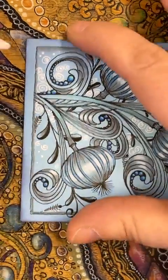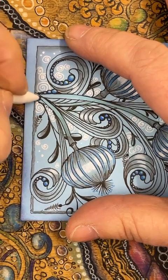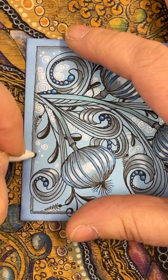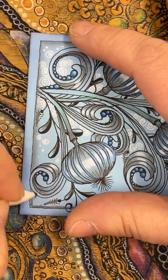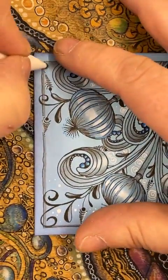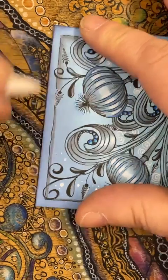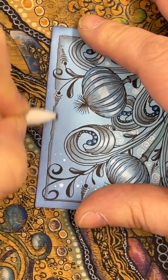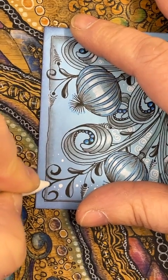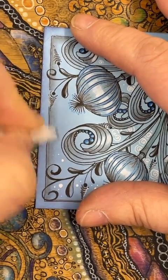Where you might think oh it needs a bit more, just really really ease off the pressure and just ever so gently take it in a bit more if you think it needs it. This is the test now — when you think your gel pen's dry and it isn't, just make sure it is. I feel like we've created a really nice piece of art today. Think — just under an hour ago this was a blank tile and we just worked straight on with a pen.